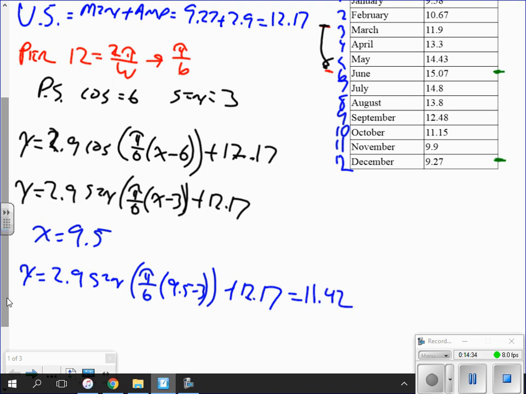And if you look, it makes sense because that's halfway between these two. That seems about right. Should be about halfway between those two values, give or take. And it is. So I predict on September 30th, at the end of September, you're going to have 11 3/4 hours of daylight, approximately, in New York, New York.